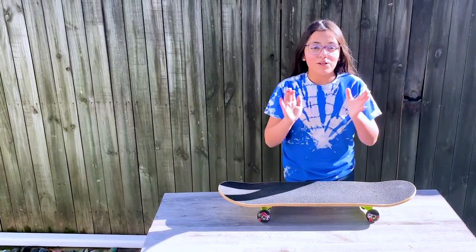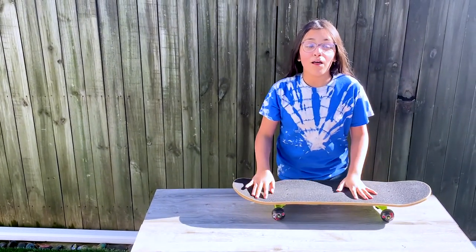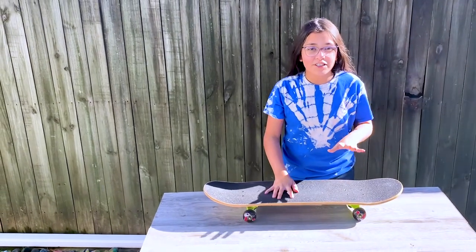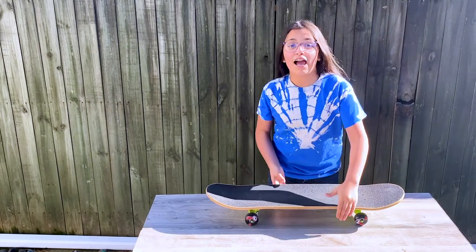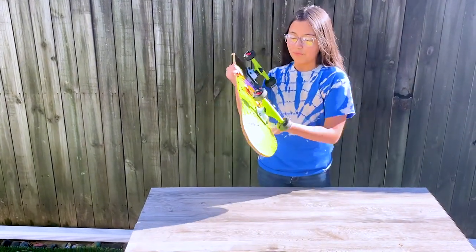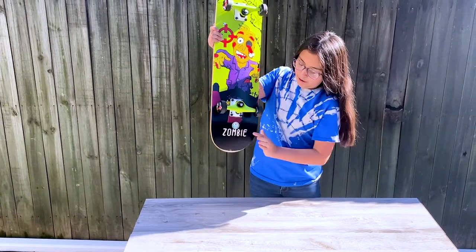First things first, we want to see the design on the back of the board. You can go to a local skate park to see the designs, you can loosen your trucks, but for this skateboard, we have a zombie. So, flip our skateboard over, this is our zombie, and it says zombie at the bottom right here.